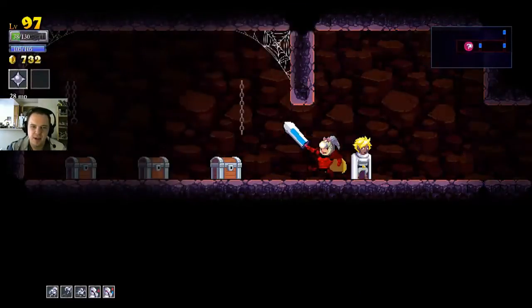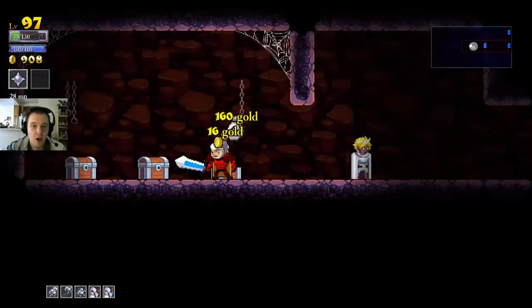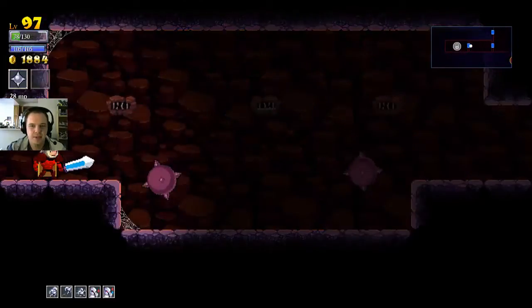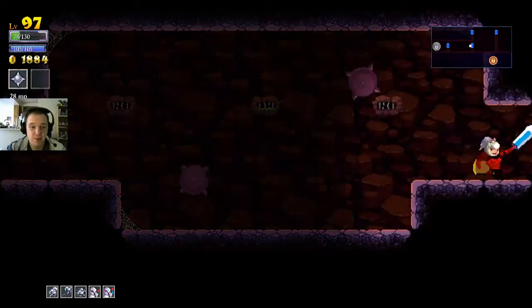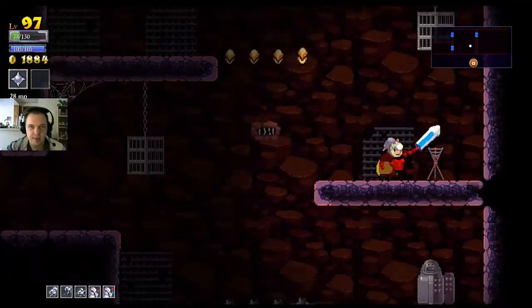Oh my god, I'm so dumb. I shouldn't have done that. You were lucky this time. Oh, it's a good thing. Yay! I have failed that gamble every single time I've done it. I was so sure that the elf was just being a dick and, like, taking people's money.